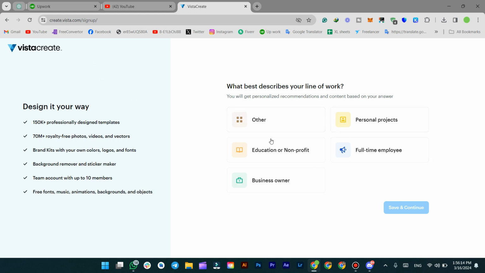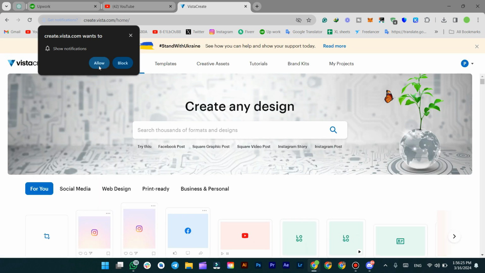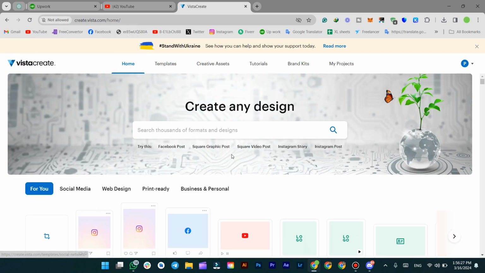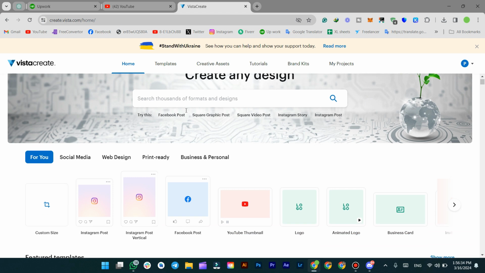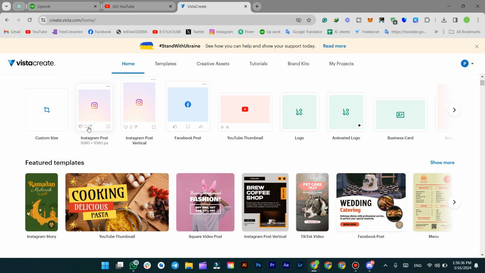So after selecting the Gmail, it says what kind of work you are doing. So I see like it will be personal projects. Okay. So yeah, now I am in the dashboard of Create.Vista.